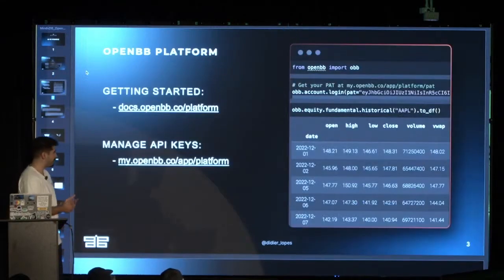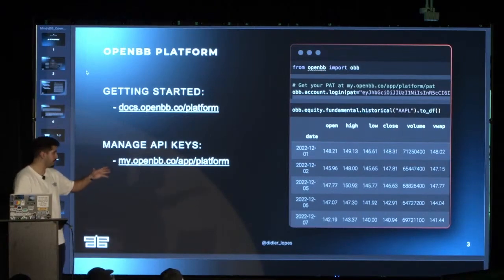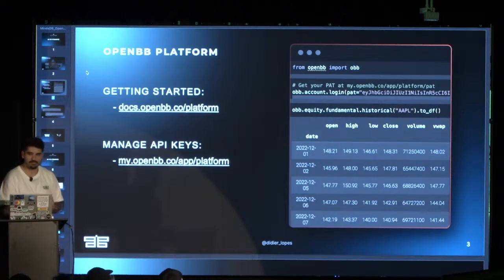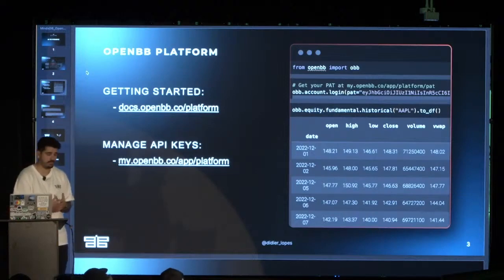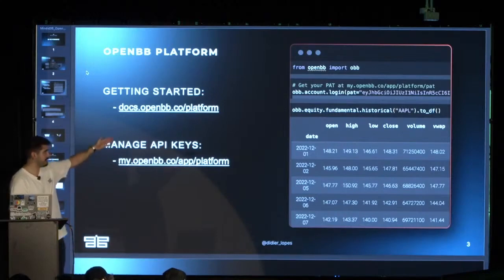So, what is the OpenBB platform? As I said, in a way, it connects data sources with users, wherever you want to build. If you just want to put together a quick notebook to check what's going on, or if you want to create a full analysis workflow, you can do it. And we standardize the data for you. So if it comes from data source A and B, and you want to combine those data sets, you read our documentation once, and you know how to use it. And so at the end of the day, it's 3 endpoints, and you're ready to go.